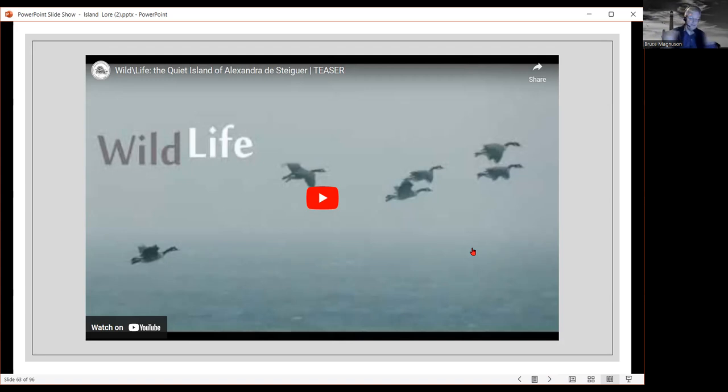She was out there this winter. If you follow her on Facebook, she will post. When you get these nasty storms, I didn't see a lot of posts from this week's storm, which I imagine was not too pleasant, being out there with heavy winds on Star Island. But it's a pretty interesting story. And this is the trailer to the film.